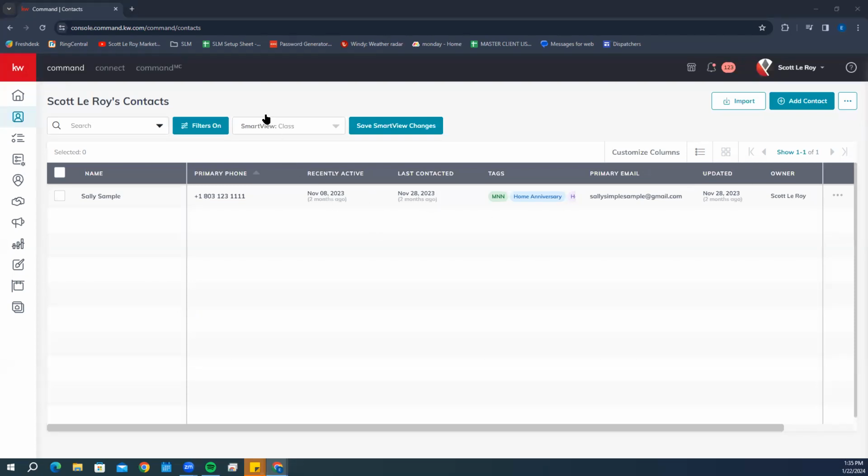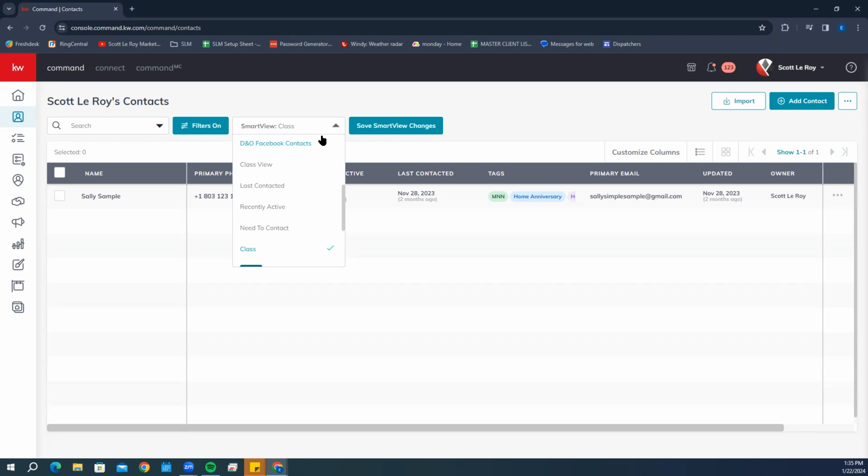All right, and then we do have our smart view option as well. A smart view is essentially creating a saved filter. So if you are constantly searching for particular contacts, you can create a smart view. Let's say that you're frequently looking for contacts that live on Main Street because you want to send them information.